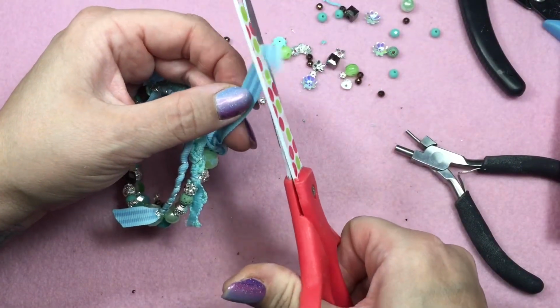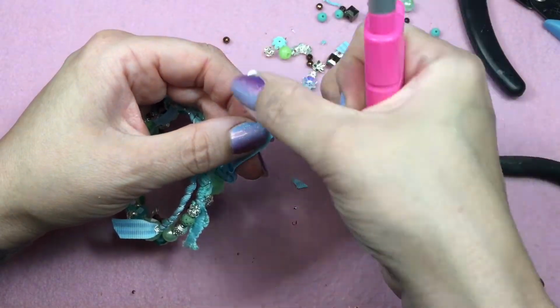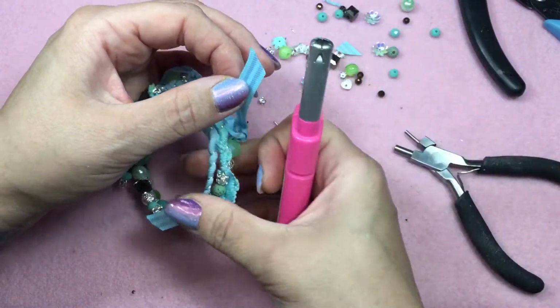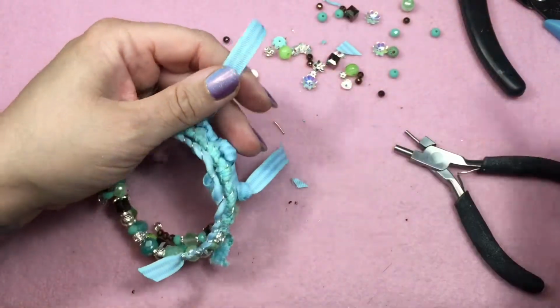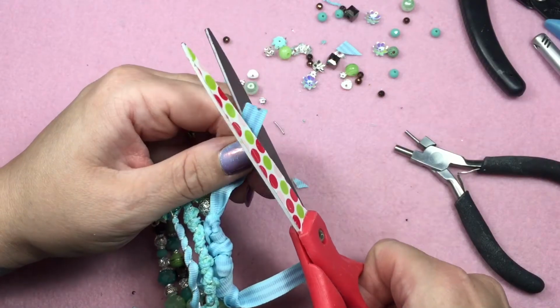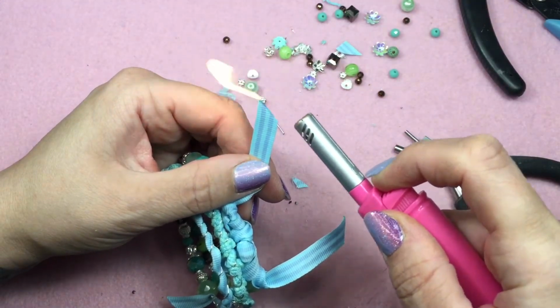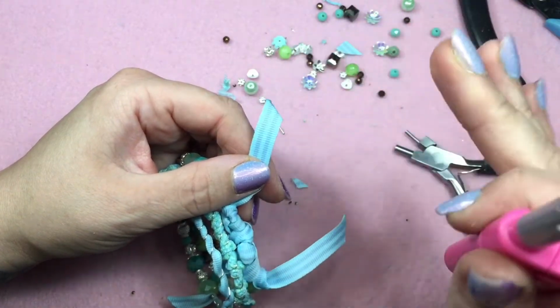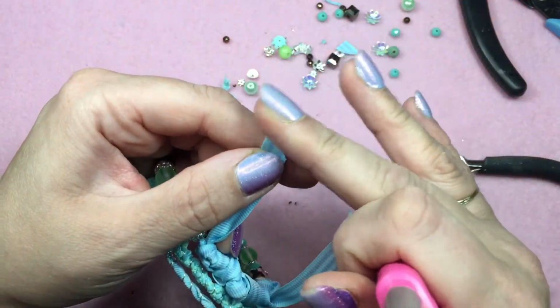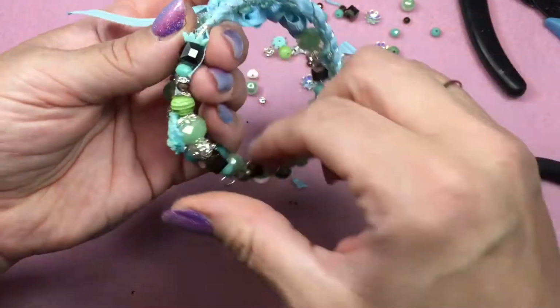But these kind that have rayon in them, the ribbons that have rayon in them, you can just hit them with your lighter and it seals up your ends so they won't fray on you. Let's put a little slice on that one. Give it a little character, seal it up. You can see how it kind of melts. That's what you're wanting because that's going to give you a nice seal on that.